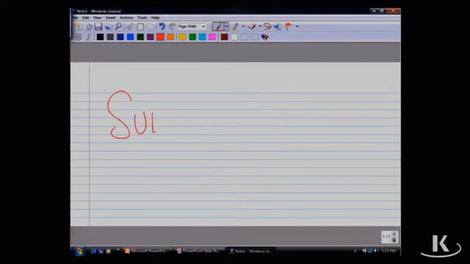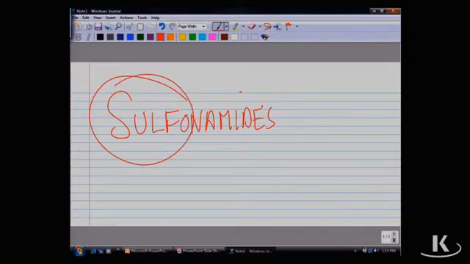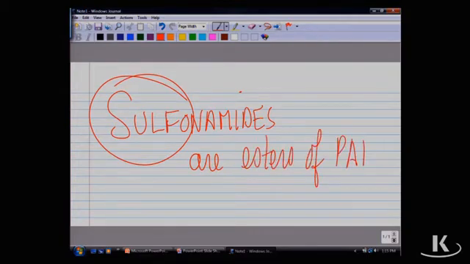Sulfonamides are very often tested on your exam for allergies, as we'll see in the antibiotic section. And sulfonamide, would you believe, not only have sulfur in the name, they're also esters of PABA. If this is the case, you could not have a better drug to be tested for hypersensitivity reaction, but for sulfonamides.